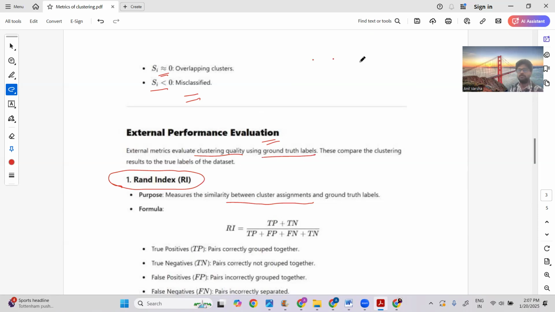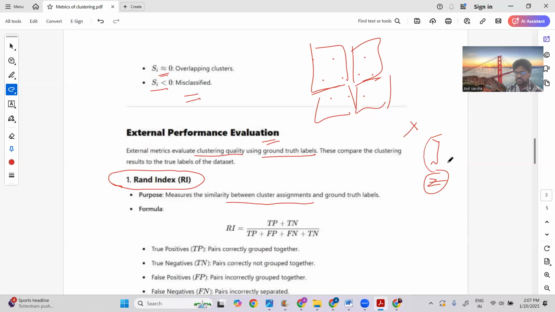Now I have several data points. In order to divide these data points into several clusters, what exactly are the similarities that we use? In other words, it quantifies the similarity between the cluster assignments. Now I have just taken points X, Y, Z. I am going to measure the similarities of assigning X to one group, Y to another group, Z to maybe one or the other group.